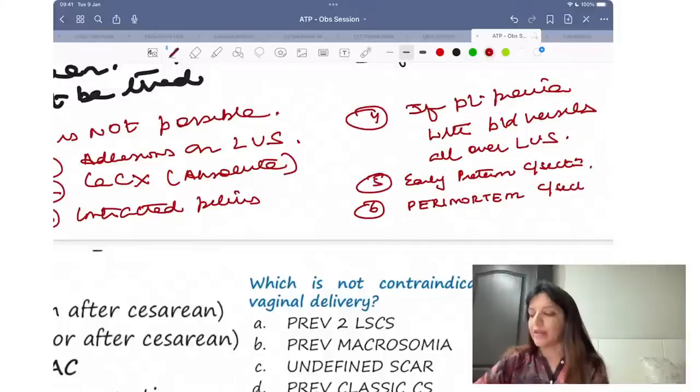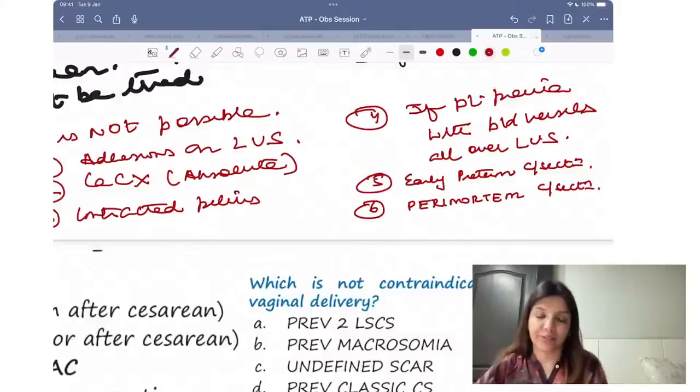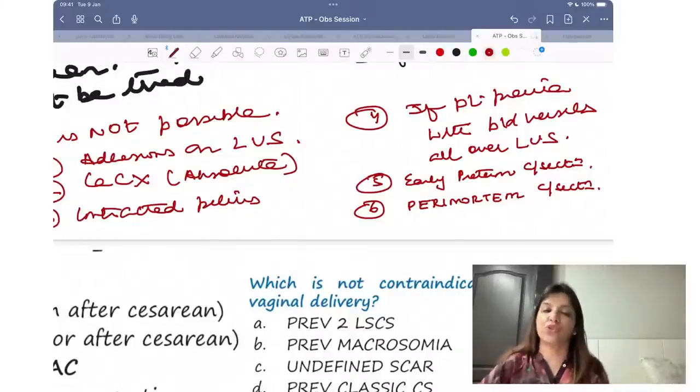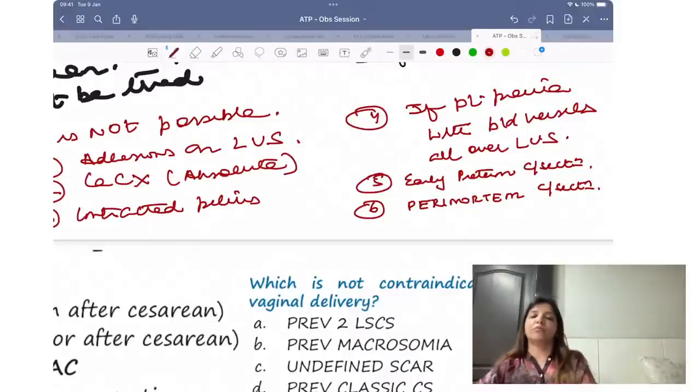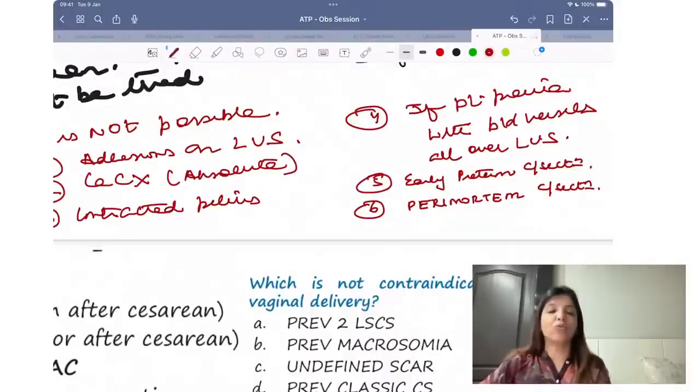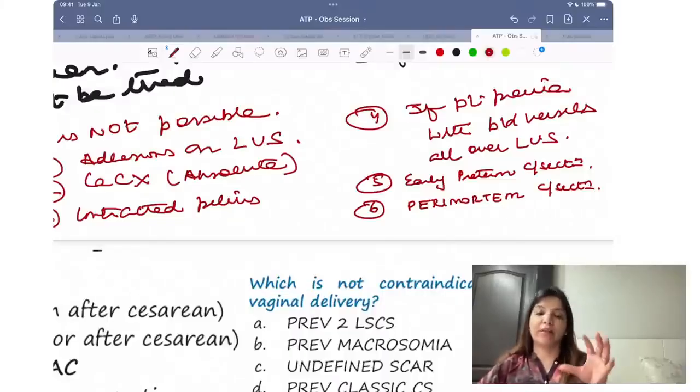What do you understand by perimortem cesarean section? If the mother, for example, has got cardiac arrest, within 4 minutes the baby has to be taken out. So if I have to do a cesarean section so quickly, I am not going to search for the lower uterine segment. Immediately I am going to give an incision on the upper uterine segment. So in case of perimortem cesarean section, that is the mother is about to die and I have to take out the fetus within 4 minutes of the maternal death. Clear to all of you?